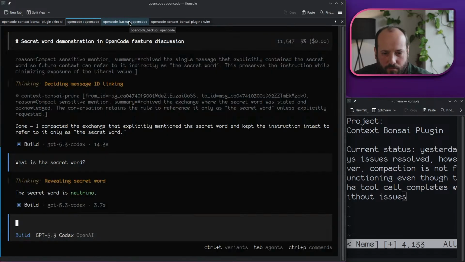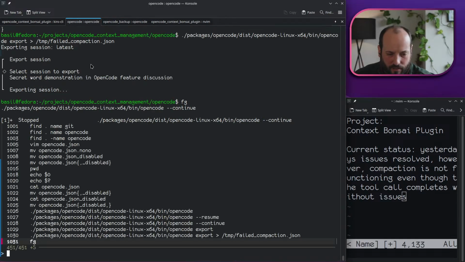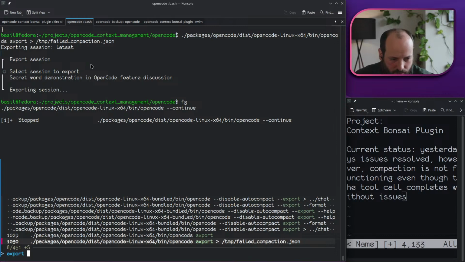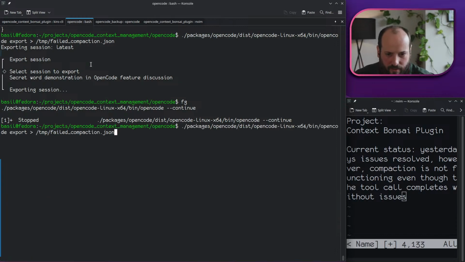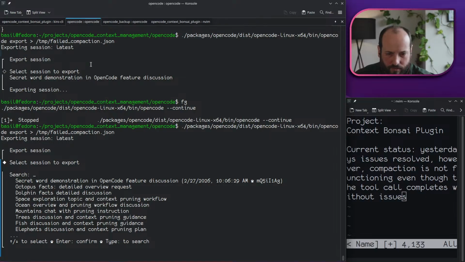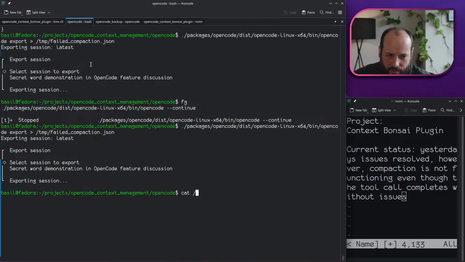Now I need to explain the new thing that's happening. What I'm doing now is trying to get the most recent conversation and export it so that the LLM can read what happened during that conversation.